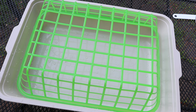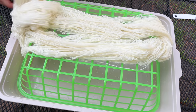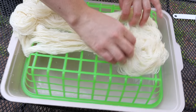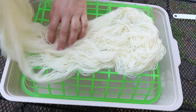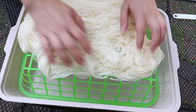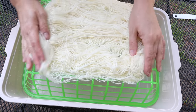To start off, I pre-soaked 100 grams of Knit Picks Stroll fingering weight yarn in some tap water with 1 tablespoon of white vinegar. And now I'm going to take this and spread it out as much as possible. I've got this basket over a kitty litter pan, and I'm just trying to get things spread out.